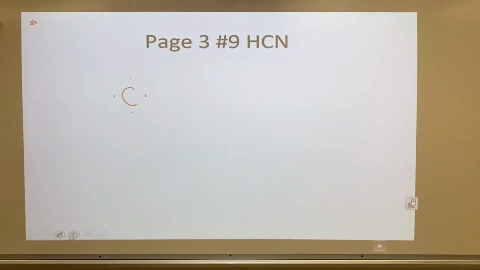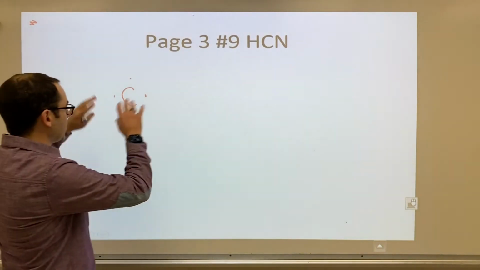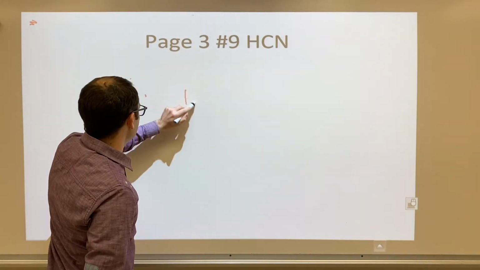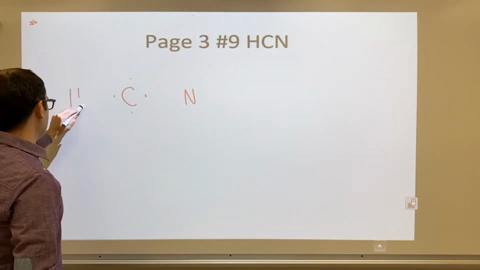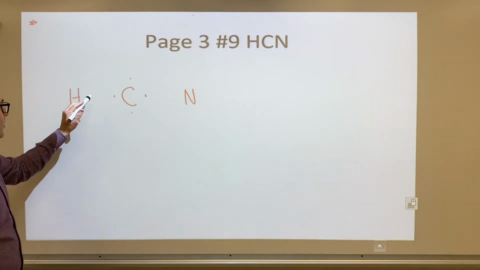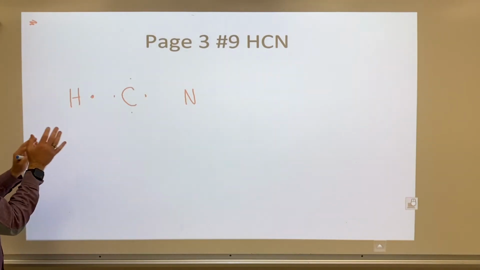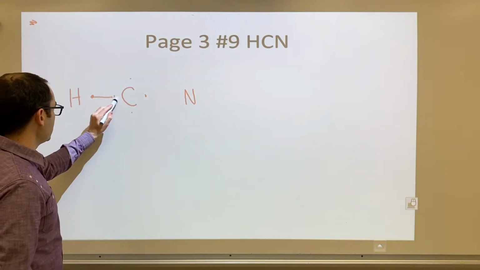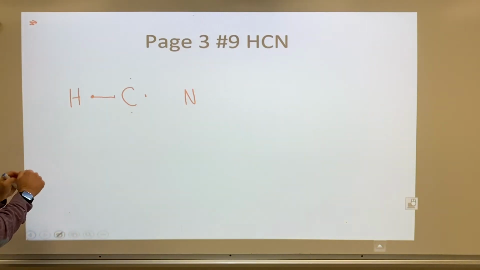Just try to connect stuff, right? So I'm going to spread things out because nature likes to do that. So I'll put an N over here and an H over here, all right? How many dots does the H get? 1. So we know the H probably is going to be connected to the carbon, so we'll just do that there. And then the nitrogen, how many dots does it get?